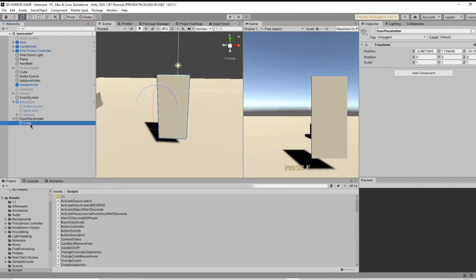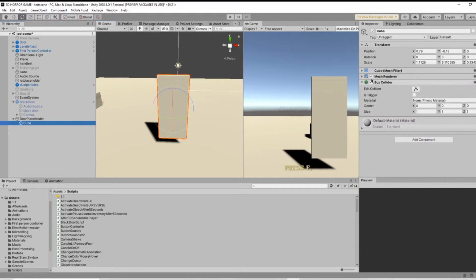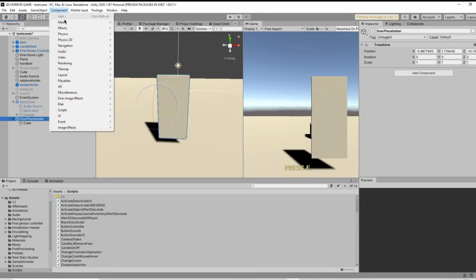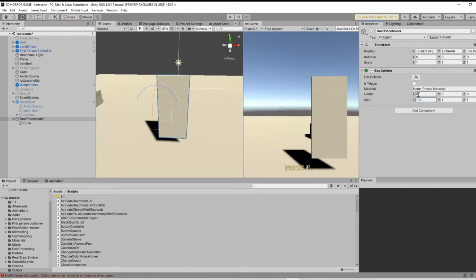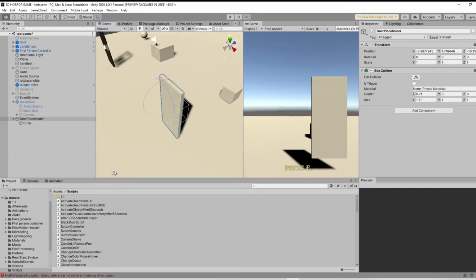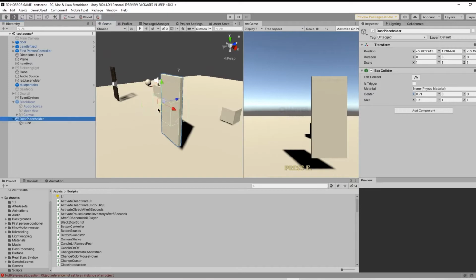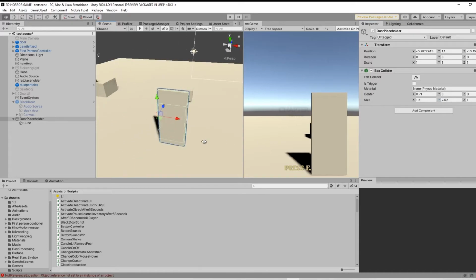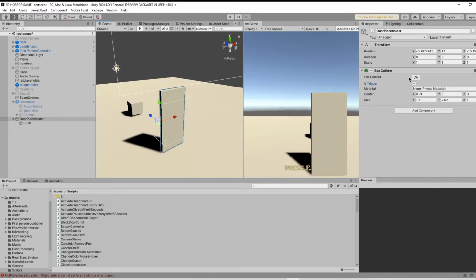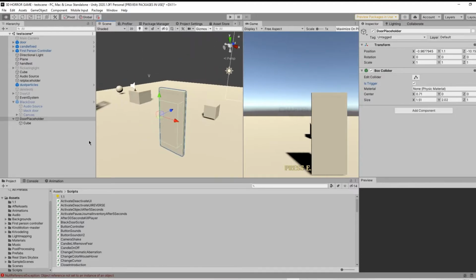You'll want to add, this cube already has a collider, so it will be interactable with the player. You will however want to add a box collider, which will be acting as a trigger. So let's pull this down so that it's in the floor, and simply increase the size a bit to make the player comfortably within the zone when he approaches the door. And you want to set this to isTrigger, so that it's not actually a collider which blocks him from moving.